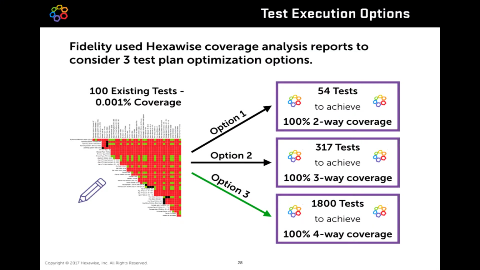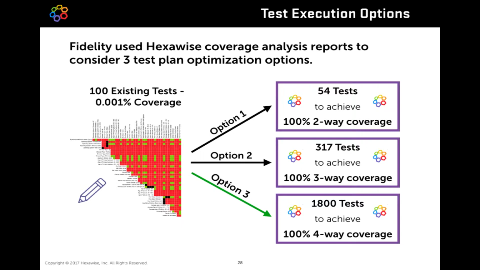So with two-way coverage, so every possible input, there were 11 different parameters, many values of those parameters, I could get 100% two-way coverage with only 54 tests. Runs really fast. When do I want to do that? Maybe when I'm doing the smoke testing, if I'm promoting from one environment to another one. That's great. What about three-way coverage?